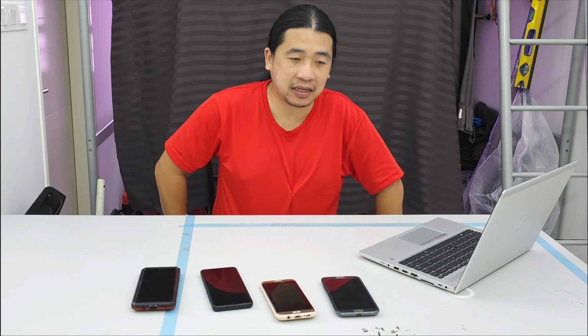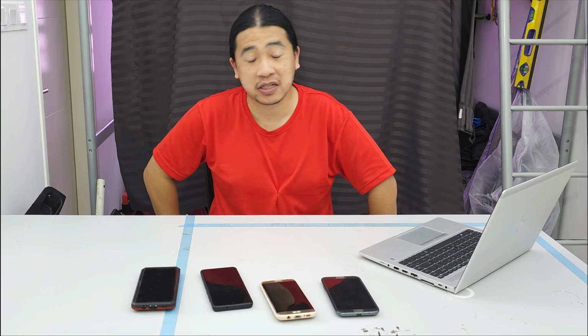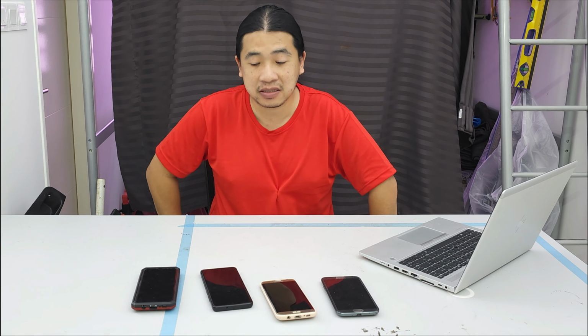This is going to be similar to what happened to Takata. If you guys follow the automotive scene, what happened to Takata was they had to recall even cars that was way out of warranty, 10, 15-year-old cars, because their airbags was killing people. Now, while I say it's similar, it's not as severe as Takata's case, whereby these phones are not blowing up and killing people, but it is similar in the sense that a company takes responsibility and provide a repair for their product that is out of warranty. So this is the same for Samsung. Are you going to provide a repair for all these phones that is being messed up by your software update? And out of warranty. I'll leave it at that.